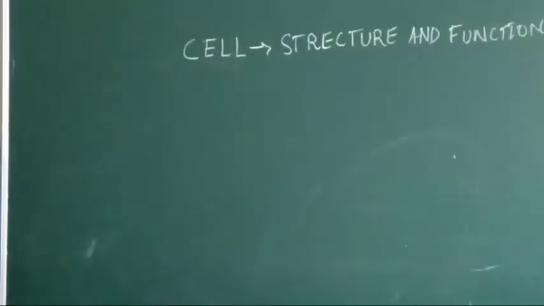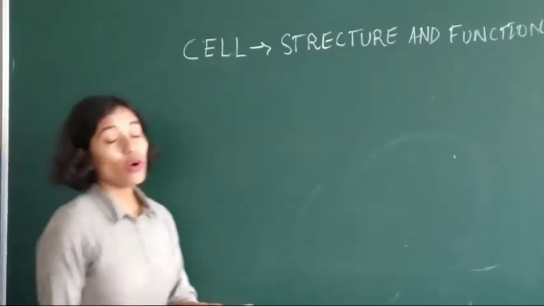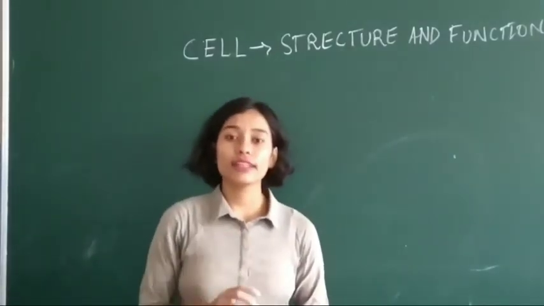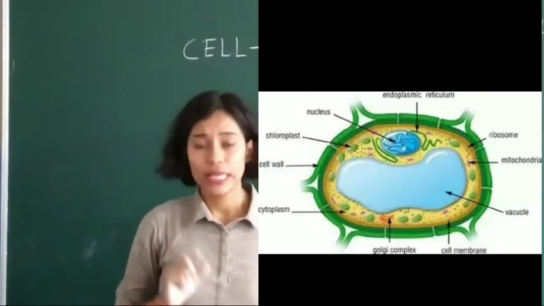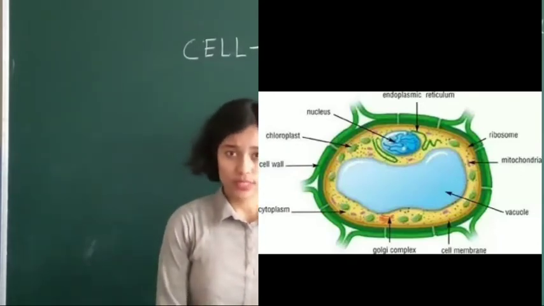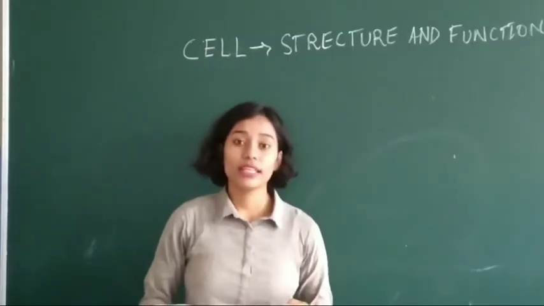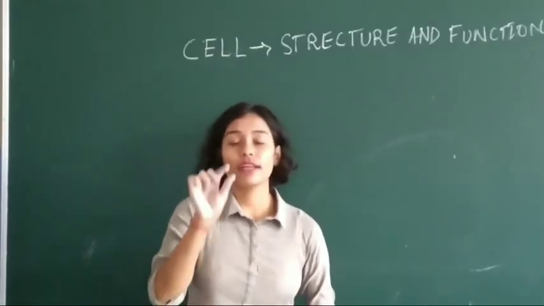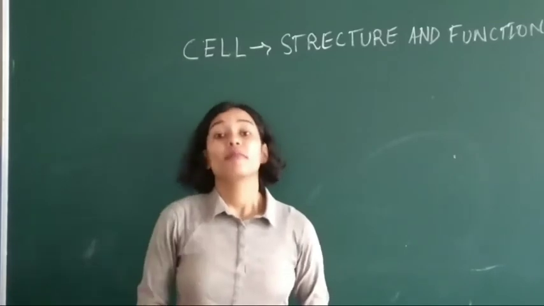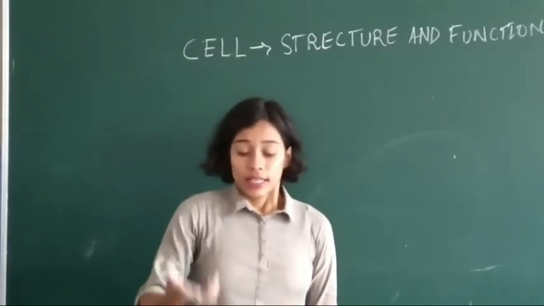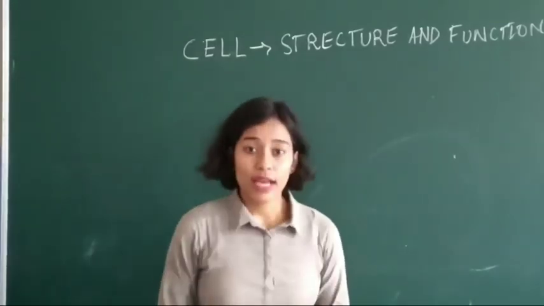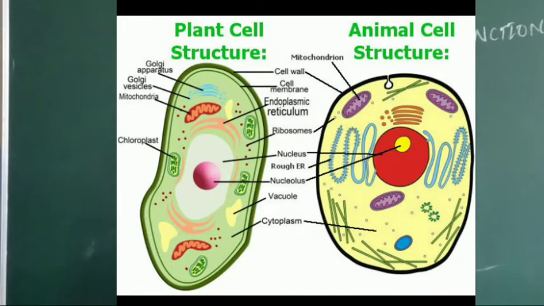Now you see, while observing the onion cell under a microscope, you find that there are some empty spaces. They are called vacuoles. A vacuole could be single and big in an onion cell. In an onion cell you may find a small vacuole or maybe a bigger one also. In an animal cell the vacuoles are very small, but in a plant cell these vacuoles are very large in shape. You can see in the diagram.